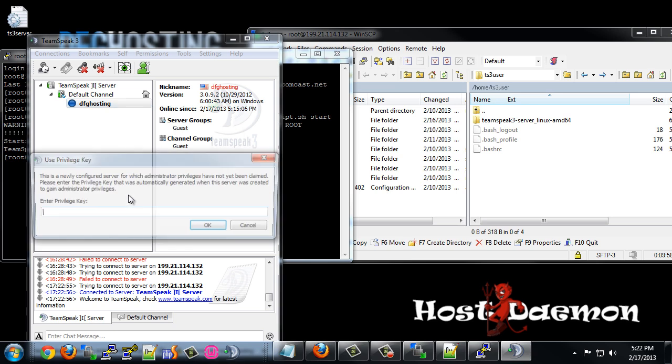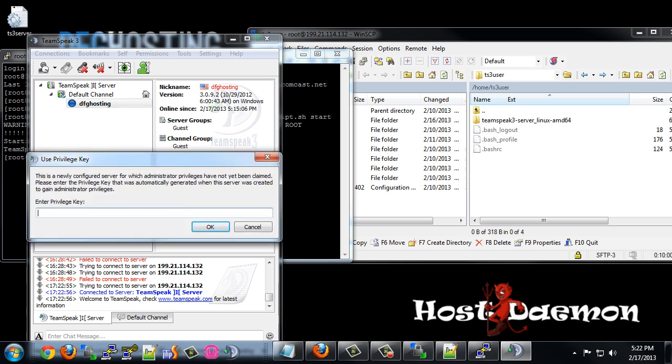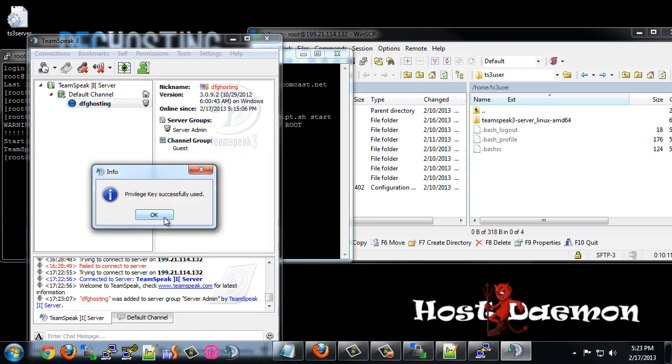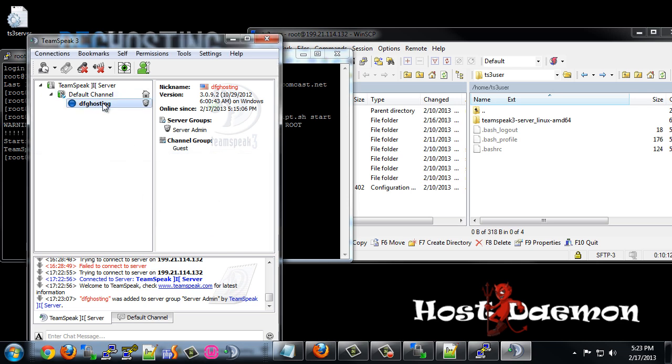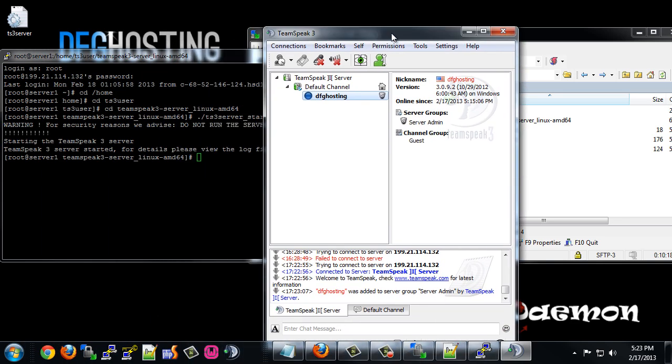I'll go ahead and connect to the server. And then this is where you would copy that token with your master key in here. And we'll just go ahead and do that there and click OK. So I have the privilege key, I have server admin, and my TeamSpeak server is up and running.